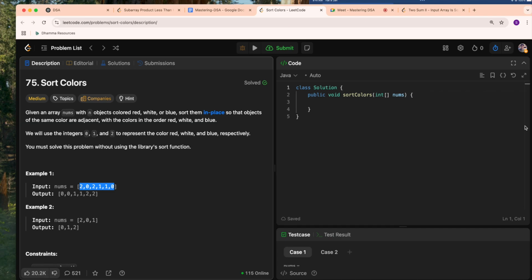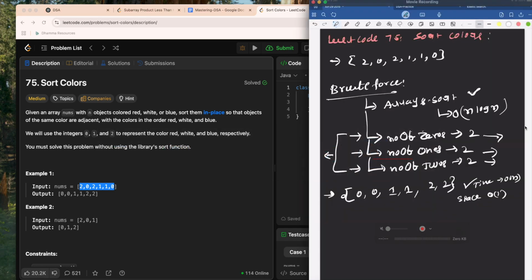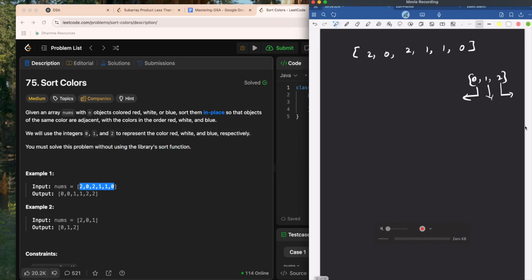We know that all the zeros should be on the left, the ones in the middle, and all the twos on the right. That is how the sorted array looks.